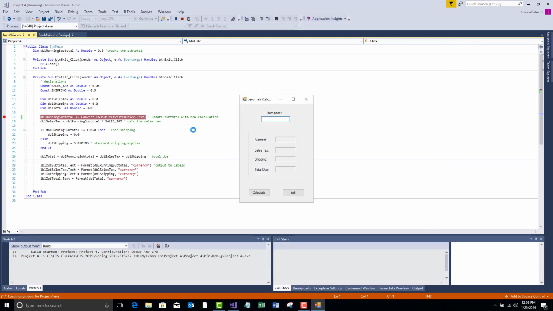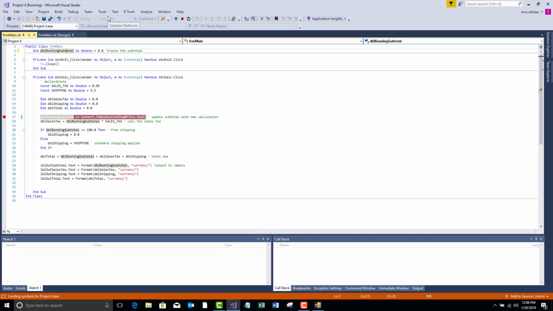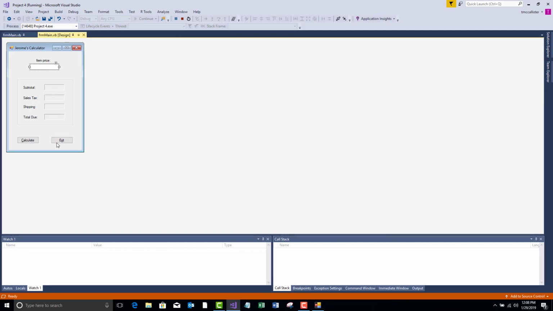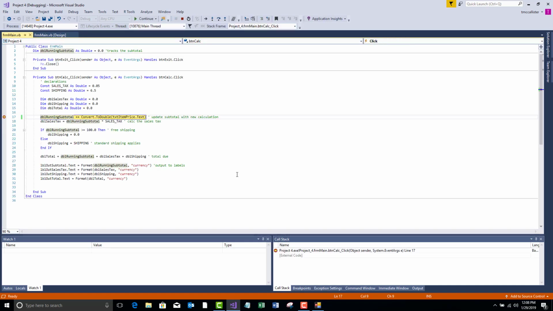Eventually it will pop up. All right, so there it is. And I think we said we're going to do 1575, which is what the book stated, and you hit calculate. Now, if I go in here, well, let's go ahead and go to the breakpoint first. Just a minute, I have to go to the breakpoint. Oh, what happened? Oh, there it is. Calculate. All right, it broke.